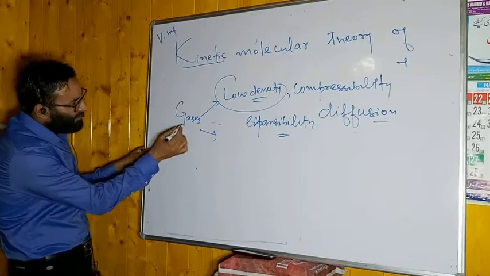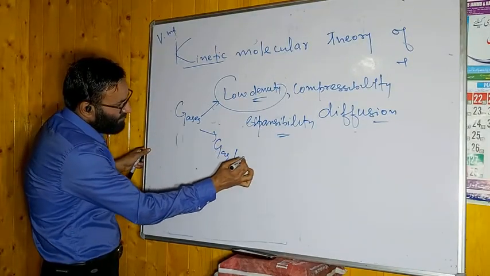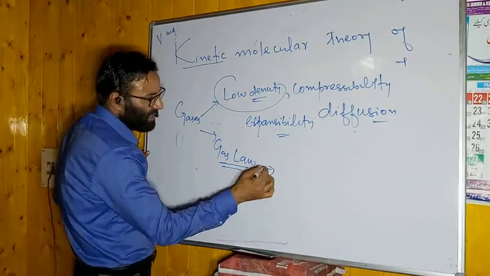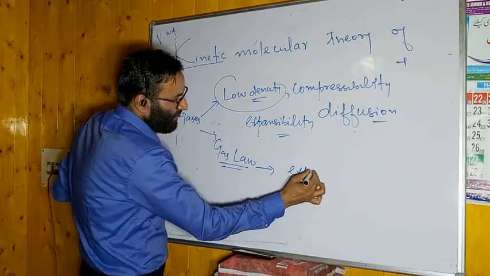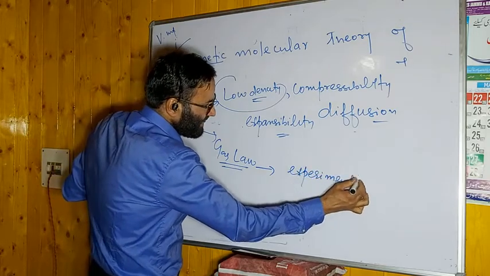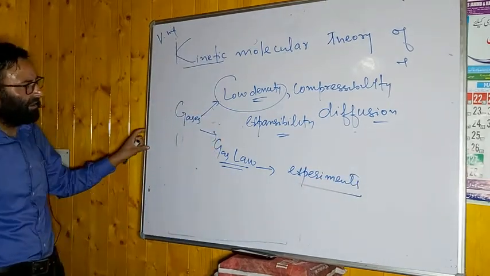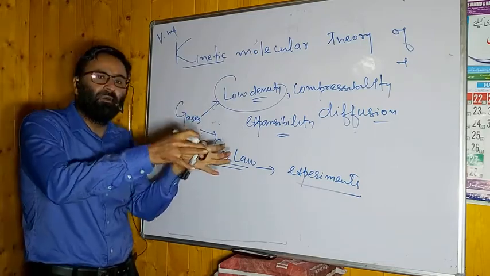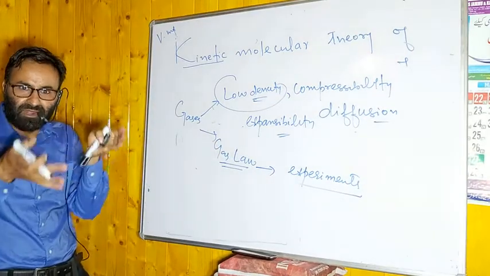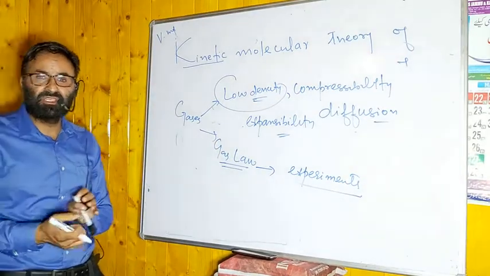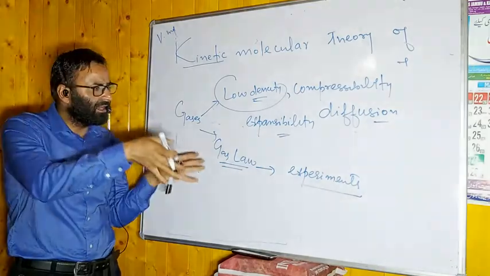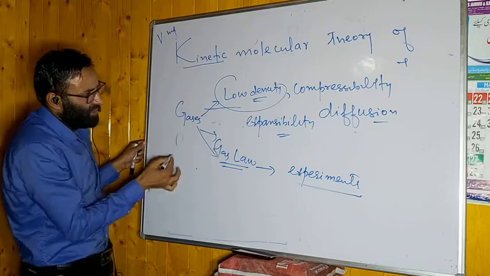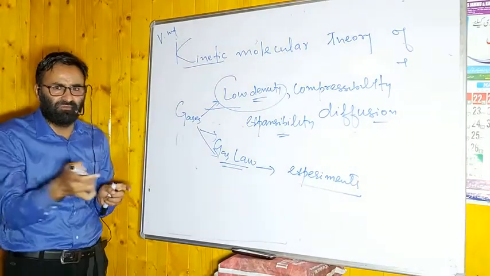The second thing, we have discussed gas laws. And when we discussed Boyle's law, Charles' law, Avogadro's law, all the gas laws are based on experiments. It means that either it is the gaseous properties or the gas laws, both have an experimental base. Both are experimentally based. Remember this point. Chemists have tried to give theoretical support either to the gaseous properties or to the gas laws. This is the first point why this theory has been put forward in chemistry.